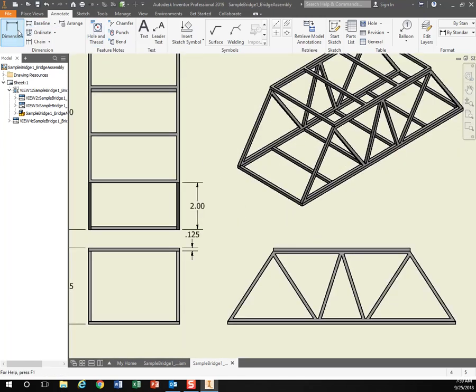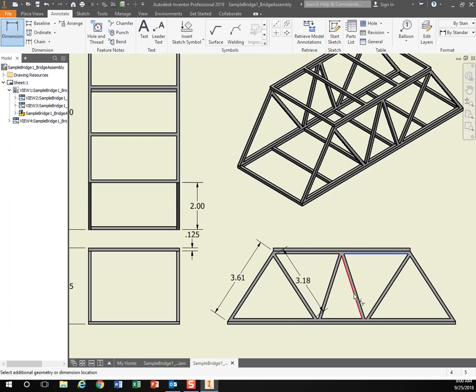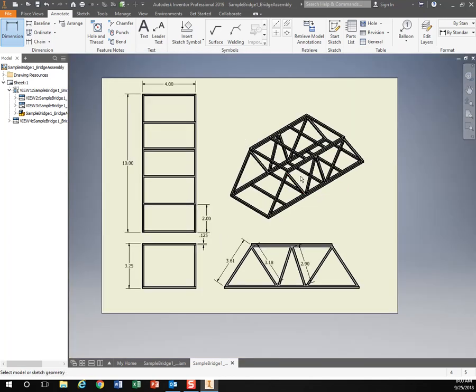So from here you can also get the dimensions of all these angled pieces. So go through your drawing, find whatever dimensions you think are necessary to make an accurate technical drawing. So that's the first drawing that you're going to do.